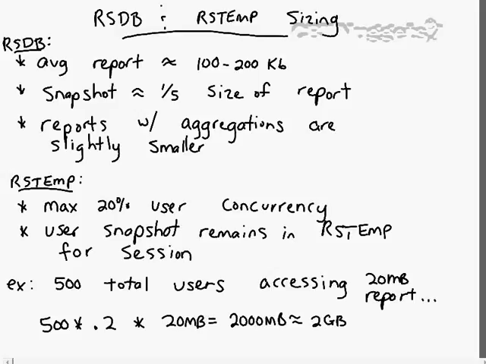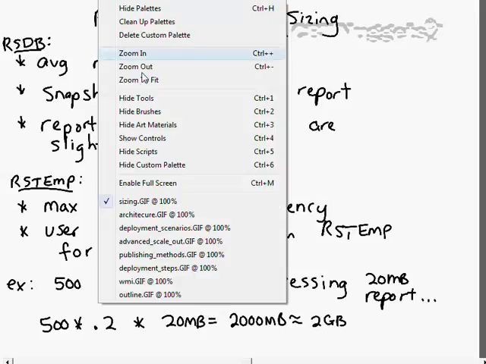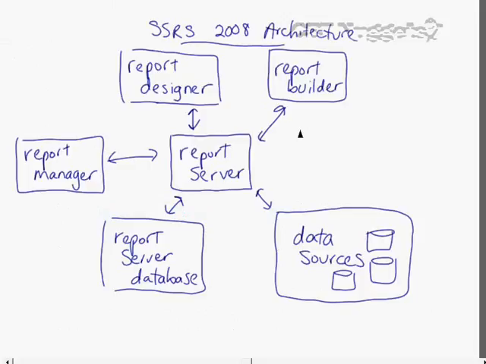Next, I want to talk about the different deployment scenarios. Before we get into that, we need to do a little bit of review of the SSRS architecture. Okay, so in the center of all this, we have our report server, which is the main engine. The report server, of course, talks to our different data sources. For many of the examples we've been doing, we've been tapping into our AdventureWorks database. Notice that it can be multiple data sources. We also have our report server database as well as the report server temp database.